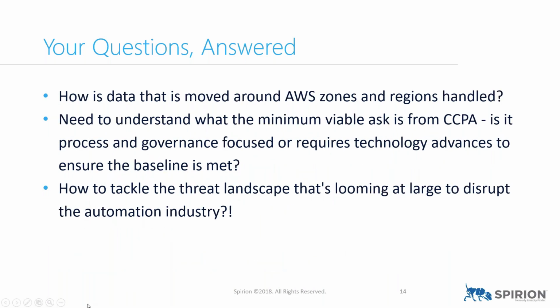Okay. How is data that is moved around AWS zones and regions handled? Well, the law is really agnostic as to which zones you're moving it. Remember that if you've got it in your possession, you're going to have to adhere to the law, full stop. Now, likely if it's AWS or something like it, you're a service provider. So you've got some responsibilities under the law, not as much as you would if you're a pure third party and you can have some autonomy with the data. If you're just providing a service, you'll have some responsibilities, but by and large, moving around zones really doesn't change anything.